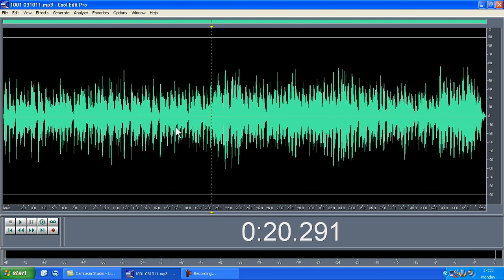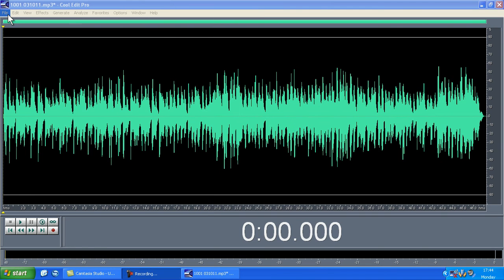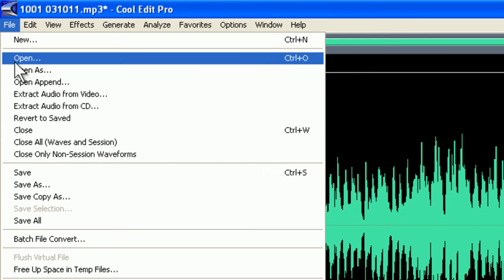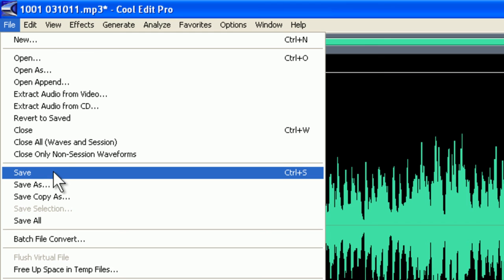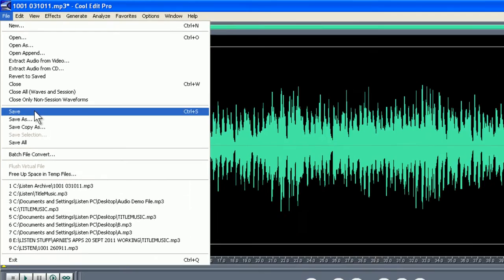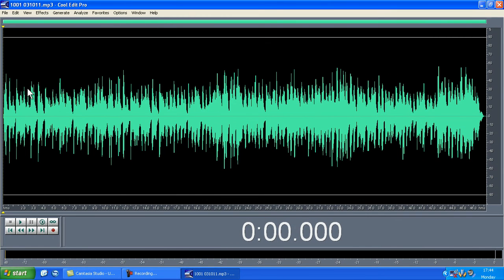Once you've saved your file, you may find that you wish to make updates to any subsequent recording that you do, and in order to do this, if you click on the File button at the top left corner of the screen again, you'll now have the option in the list available to you to save rather than save as, which is what I'm highlighting now. Clicking on Save will save any updates or alterations that you've made since the most recent save.